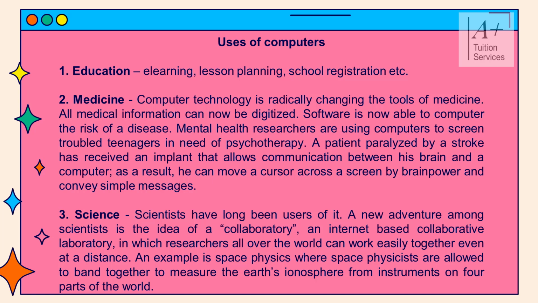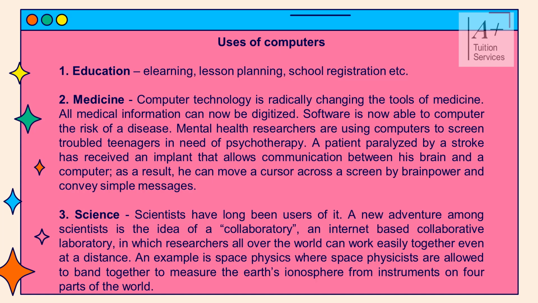We use computers in education for lesson planning. We normally type our worksheets, our register, and so forth through a computer and have it printed. And school registration. Some schools have online registration, and via this you can use your mobile, tablet, or computer and register your child. The second use of a computer is for medicinal or health purposes.